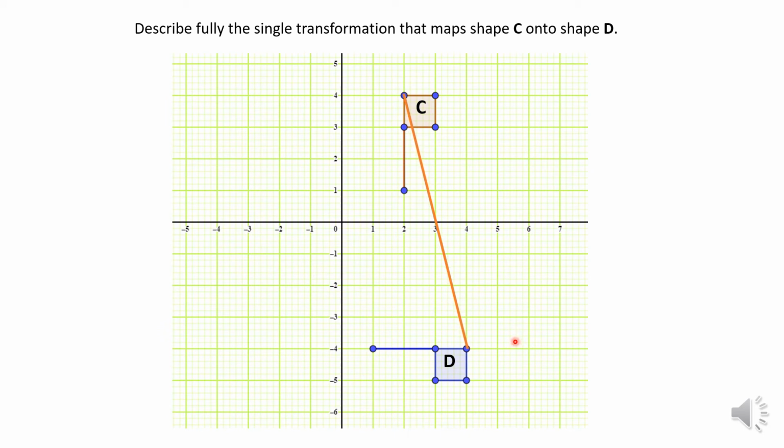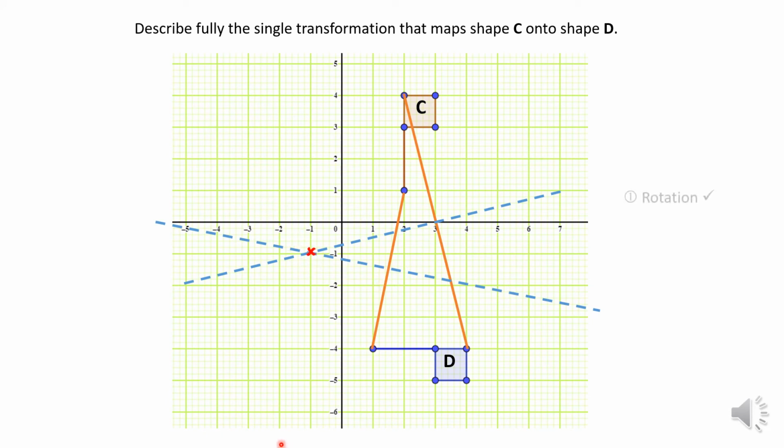If I take this point and that point and join them, and draw a perpendicular bisector, that is what I expect you maybe to do. Or you can trace them both and play around with tracing paper to find more or less where the center of rotation will be. That can also work. Then I join the other corresponding points, maybe these two, and draw a perpendicular bisector. The point where they meet is my center of rotation.